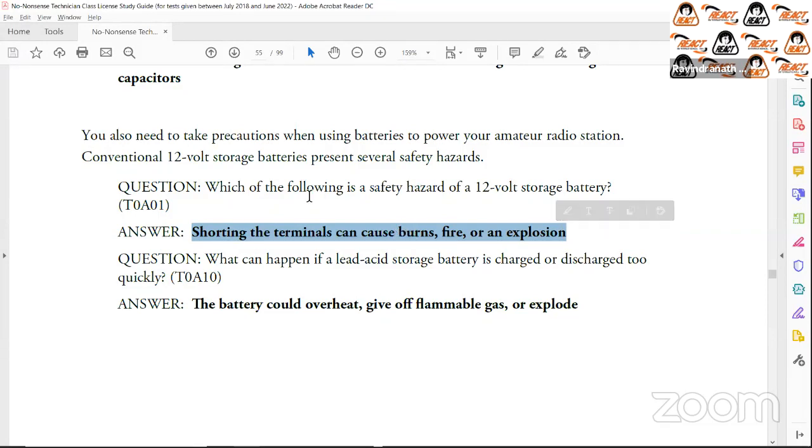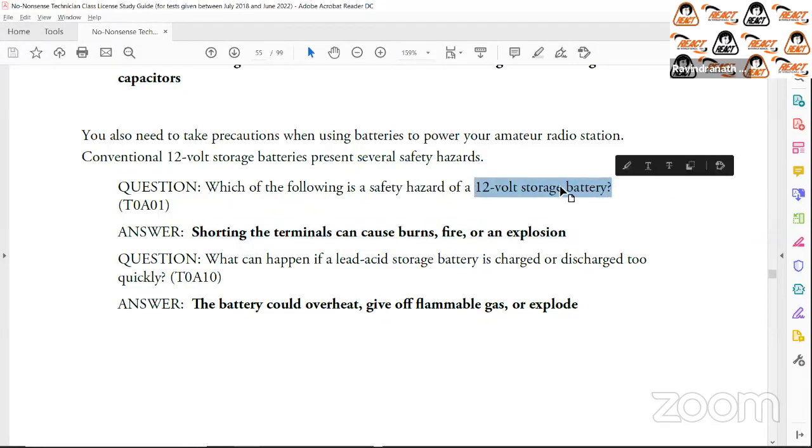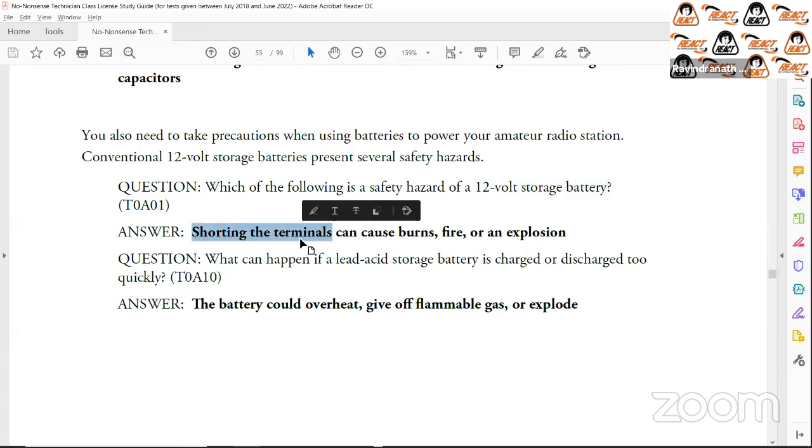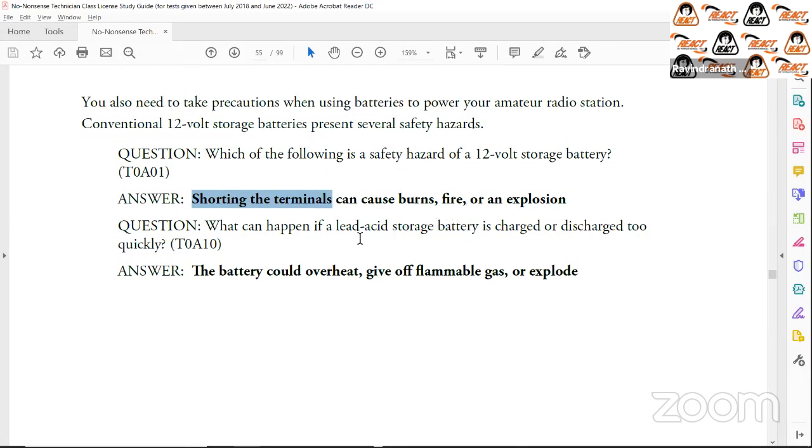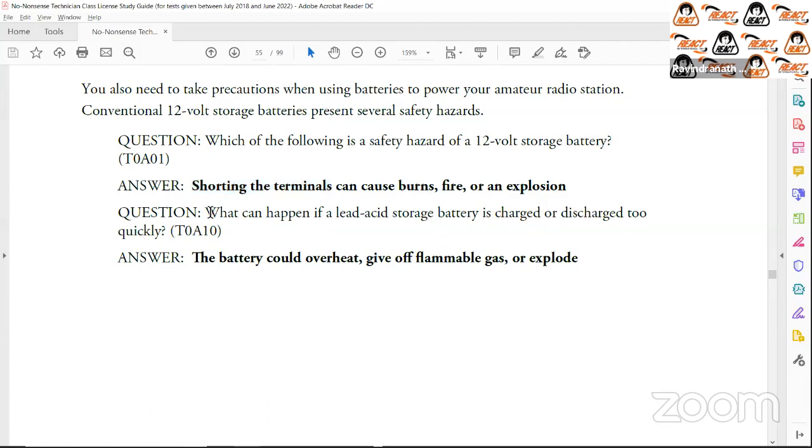So bear in mind that that is one of the hazards with even batteries. You may not get a shock if you touch the battery terminal, 12 volts only, as we probably are aware. Still, don't go around touching the terminals, but the hazard that is significant is in case you short the terminals, and shorting means connecting the two terminals together, the positive and the negative. If you do that with some sort of very good conductor, you can have a fire, an explosion, and receive burns. Very dangerous indeed. So safety first.